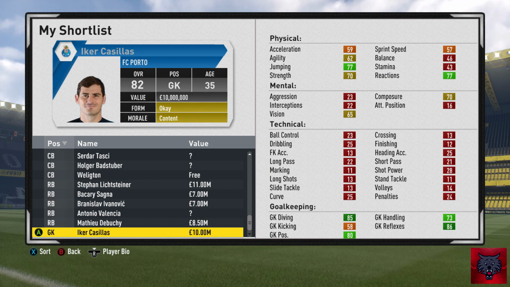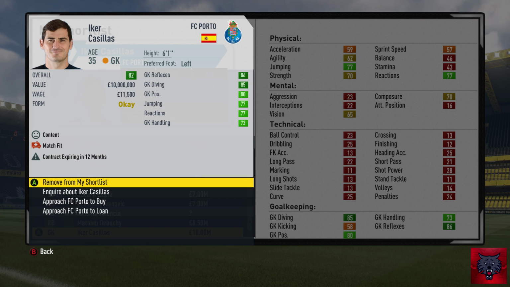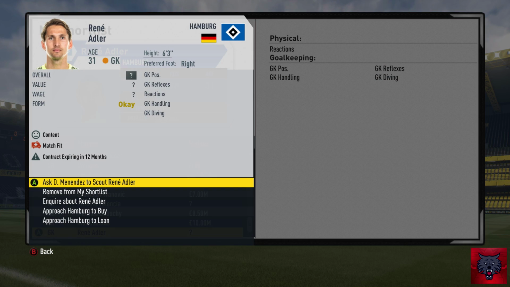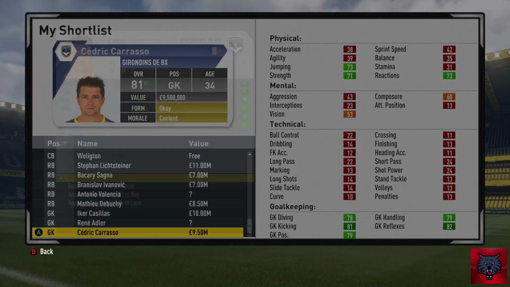Moving to the goalkeepers now. Iker Casillas. You don't really need to mind overly too much about goalkeepers' age because they really do come into their prime once they get into their late 20s, early 30s. So Iker Casillas, you can get from Porto on a free. Rene Adler would be a really good shout as well. 31 years of age, 6'3", a very, very good goalkeeper from Hamburg.